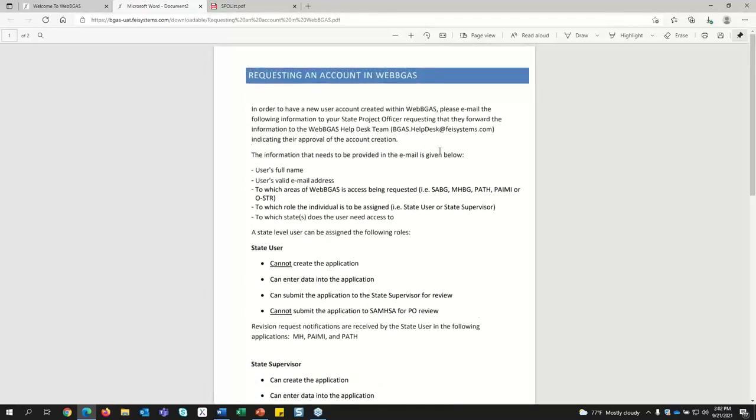Now, just to let you know, for state users and state supervisors, they must contact you, their team lead, to get an account set up. The process has to go through you for the states to get their accounts. You as a team lead or a new team lead, you as the SPO or a new SPO, if you need an account, you need to go through your team leader. So that's what the process is. And then the team leader has to go to the core for their permissions for new accounts. So that's what the process is. But here is just a simple guide on what is needed to set up a new account.